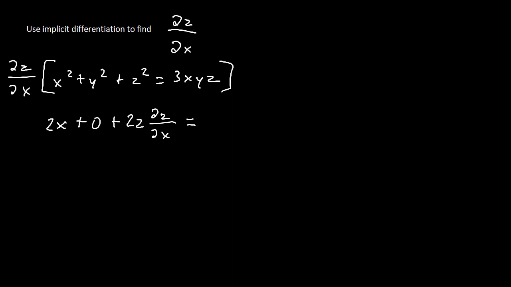Now in this case, 3 and y are constants. So I'm going to sort of group them together and say 3yx times z. So notice there are two variables here that we need to derive, so we have to use the product rule. So obviously when we use the product rule, we're going to take the derivative of the first one. So the derivative of 3yx is simply just 3y times the second unchanged, times z, plus the derivative of the second.